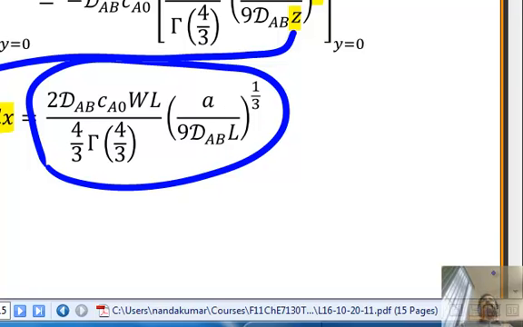I have a question. Yeah. Does it have something to do with the velocity of the fluid? The velocity of the fluid, of course. Good question. Where does that expression appear here?